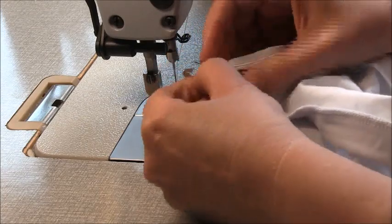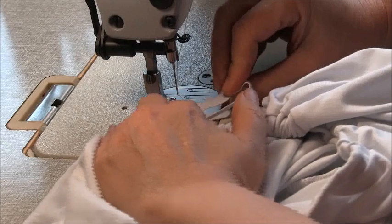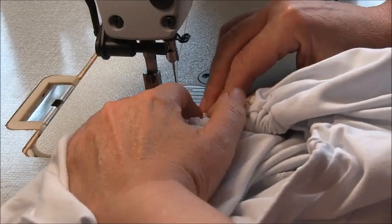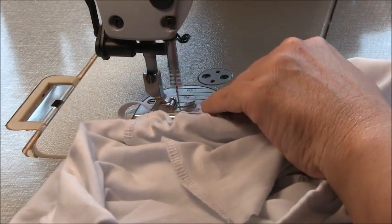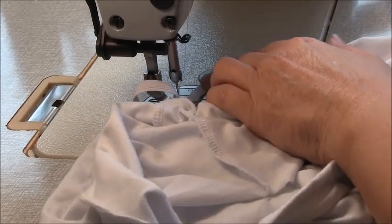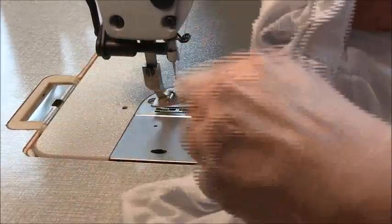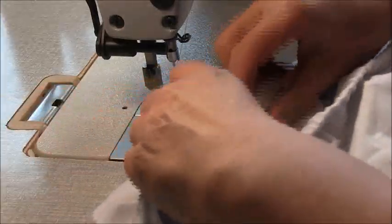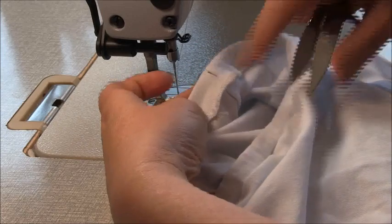Right, so it's a good idea to try this on before you secure the elastic. So you could just pin that together and try the top on. And then when you're finished, you just want to overlap these ends by about a centimetre and a half, so that's 3/8 of an inch, and then just secure the ends together by back tacking a few times. So when you've done that, pull this back in. And you're going to have the hole there.